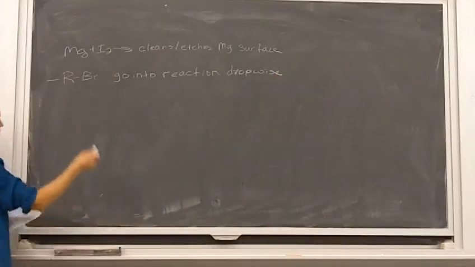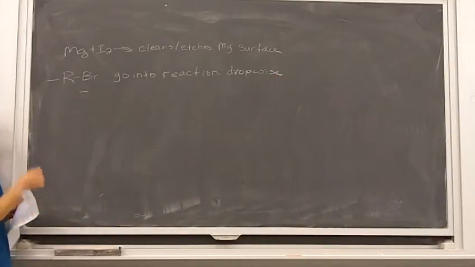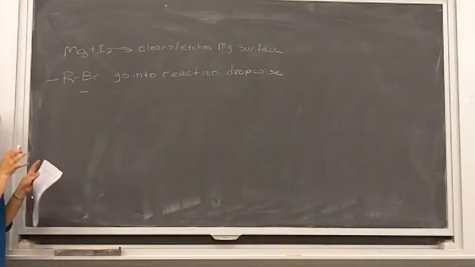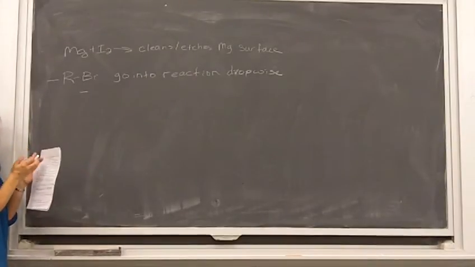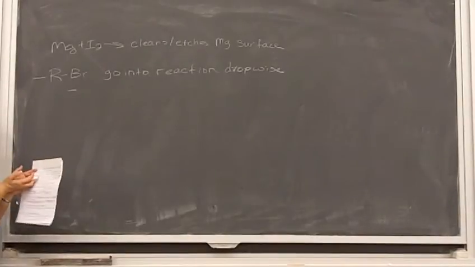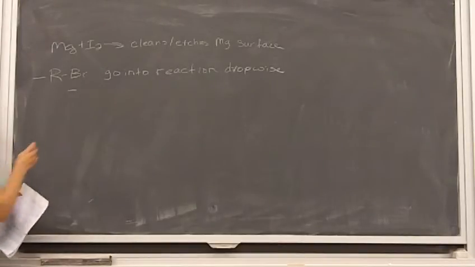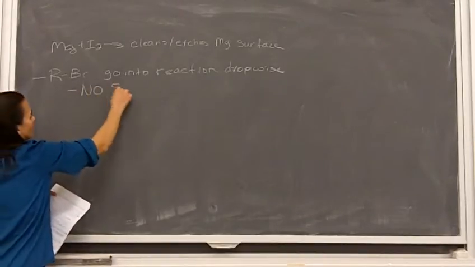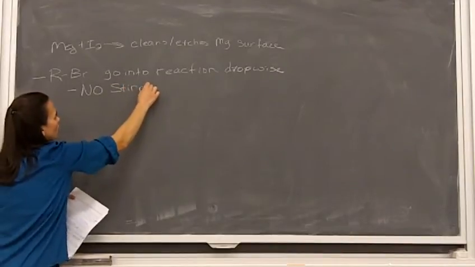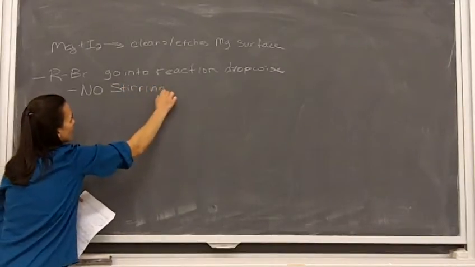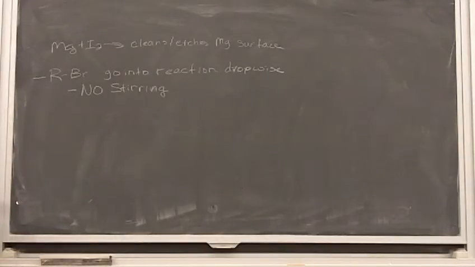During this time, the other thing that's going to happen is you're not stirring. So the whole time that you've got your magnesium and your ether in your reaction flask, and you're adding the alkyl bromide dropwise, and during the entire Grignard reagent formation, you're not stirring. The reason for that is we don't want to add oxygen or water to our apparatus. If we stir, we're going to kick all that into the apparatus. So there is no stirring, all right?